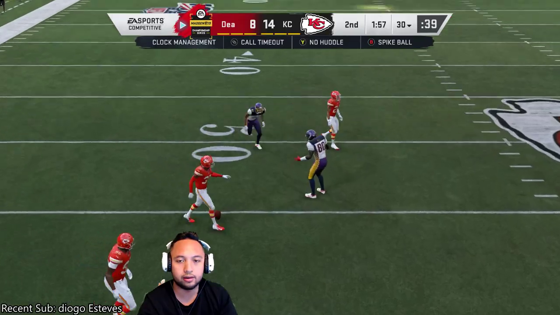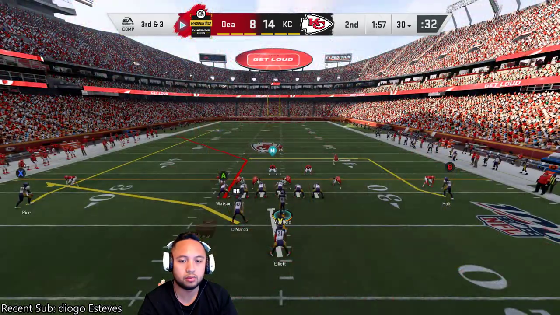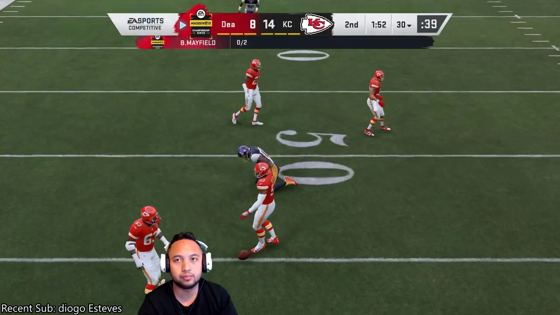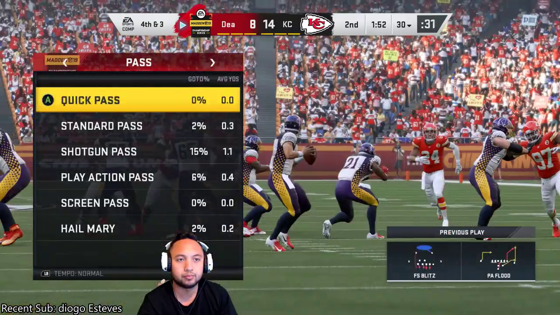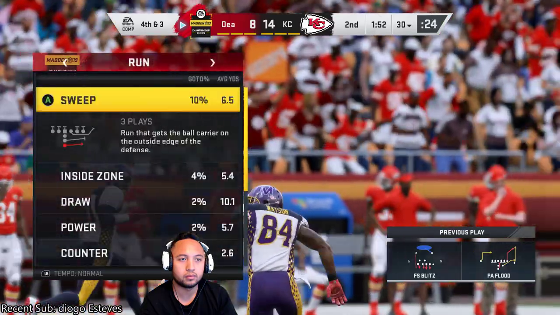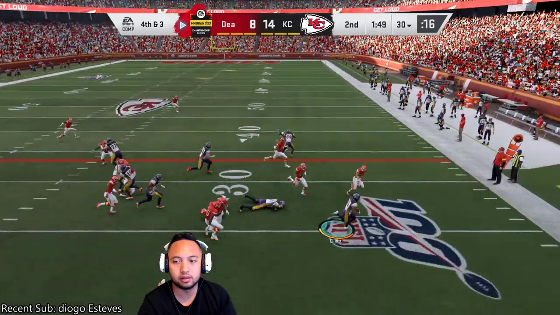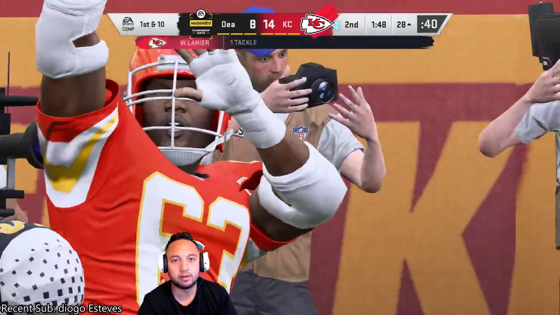Oh, almost got picked there. Oh, I don't like that DeMarco is catching this out of the backfield. Oh, no. Really here? Kind of want to go for it. Quick pitch to the right. Elliott, give me 3 yards here, buddy. Oh no. Oh, this is not good.